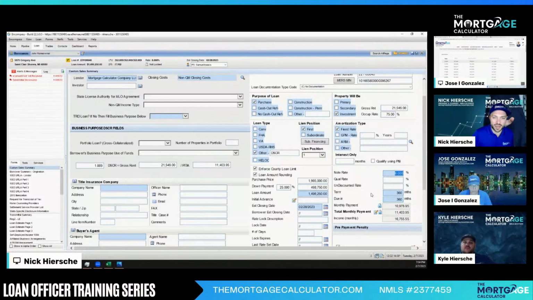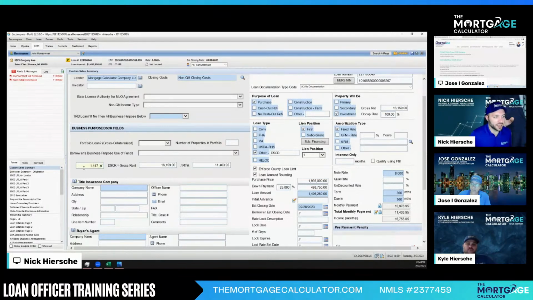Now we're starting to pencil this out, and we can see that our gross rent is right here, 21,000, because it's actually using the gross rent. So in this case, we're going to have to just reduce it, Jose, on the face value. So just so our calculator works, let's put it at 100. And what's the actual 75 value? I'll do the math. 21,546 times 0.75 is 16,159, rounding it down.